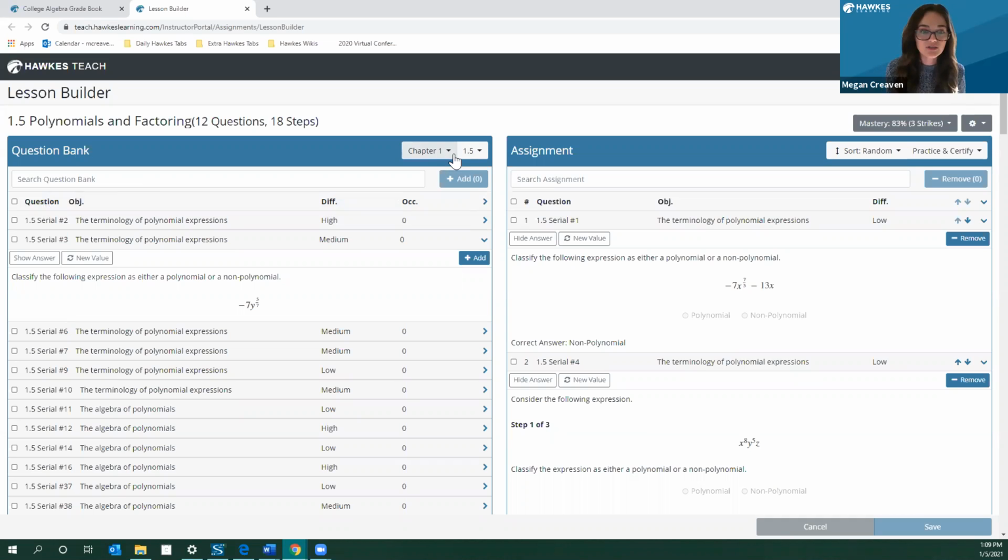You can also use the drop-down features in the top right-hand corner to navigate to a completely different chapter or a different lesson to add in other Hawks pre-created questions. You can also use the chapter drop-down to navigate to your instructor created questions to add any content that you've created using our Question Builder tool.